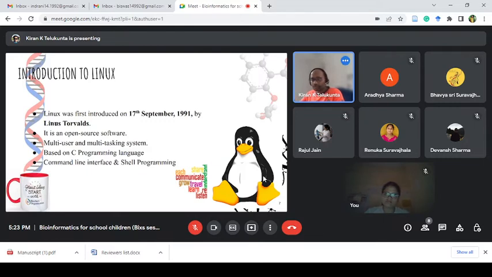Twenty years ago, Linux was not a convenient operating system for everybody to use. Nowadays everybody is using it, and everything is available, like browsers and all kinds of things. It is also much faster compared to Windows. The reason is the strategy followed in the Linux kernel, which is completely different from Windows, and that makes it more robust and a multi-user and multitasking operating system. Of course, other operating systems are also multi-user and multitasking. The complete kernel is based on the C programming language.